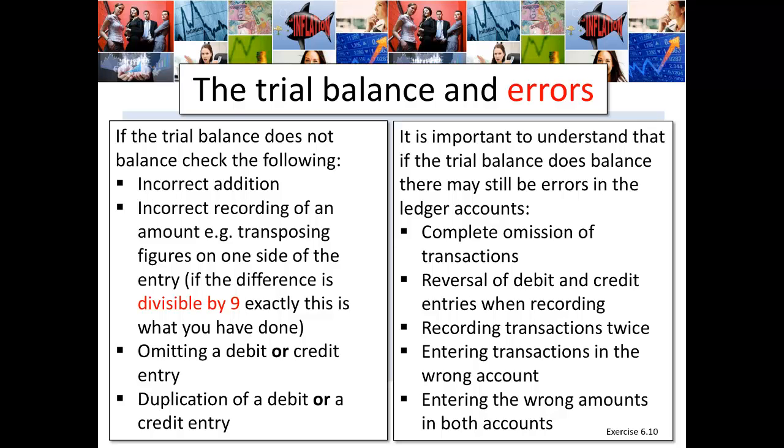Now, even if the trial balance balances, there could still be errors in the ledger account. So transactions could have been completely missed out. There could have been a reversal of debit and credit entries from recording. You could be recording transactions twice, perhaps entering transactions in the wrong account, entering the wrong amounts in both accounts. So don't get complacent. Even if your trial balance balances, there may be errors there and you may not be looking at full marks.